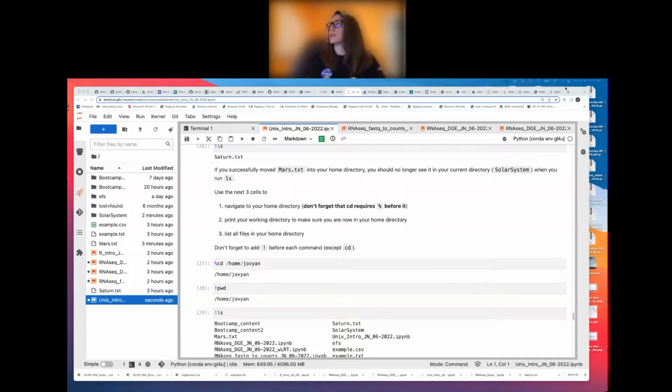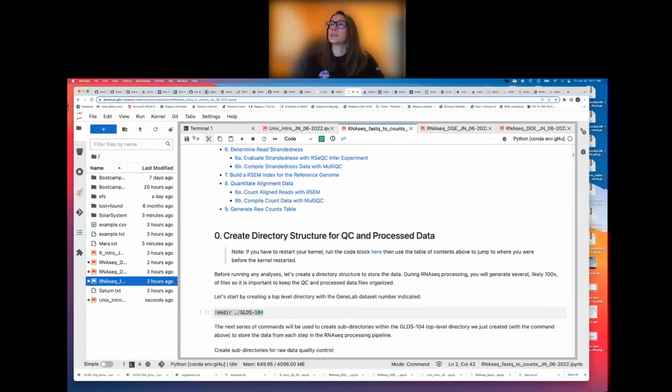So the first thing that I want you all to do is, I guess, is there anyone that can't see my screen? Make sure everyone can see. Okay. So the first thing I want you to do is, for any notebook that you have up that you've been making modifications to, go ahead and hit the save button. You want to do that to all the notebooks that you have up that you've made changes to.